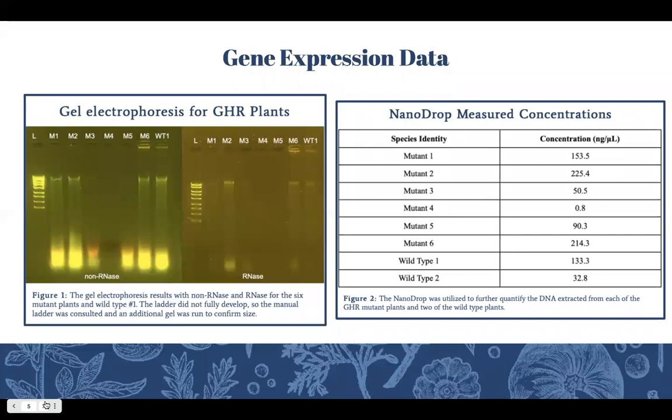The DNA from all 6 of our mutant Brachypodium plants was extracted and quantified to better understand the gene expression. Mutants 2, 5, and 6 had the highest concentrations of extracted DNA according to the gel electrophoresis shown here. It is important to note that our gel electrophoresis data was compared to a ladder that was run on a separate gel due to the ladders on these gels not running correctly. The nanodrop and fluorometer data also confirmed that the strongest mutant samples were mutants 2 and 6. Therefore, mutants 2, 5, and 6 were selected for further sequencing to confirm the gene functionality.